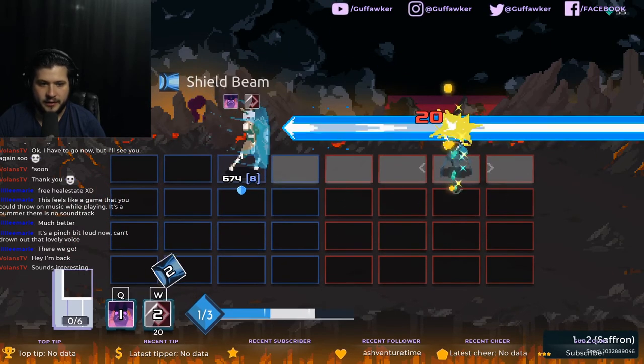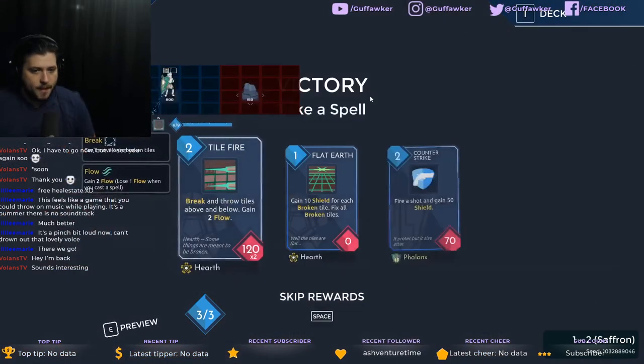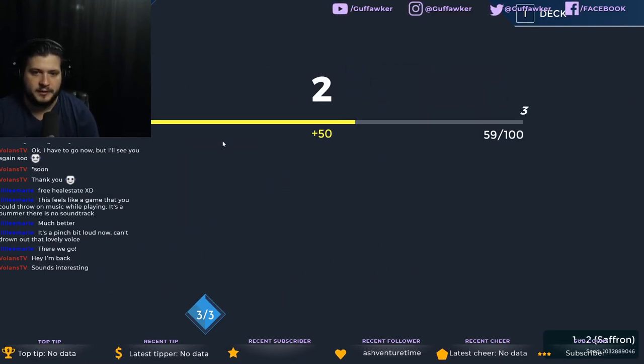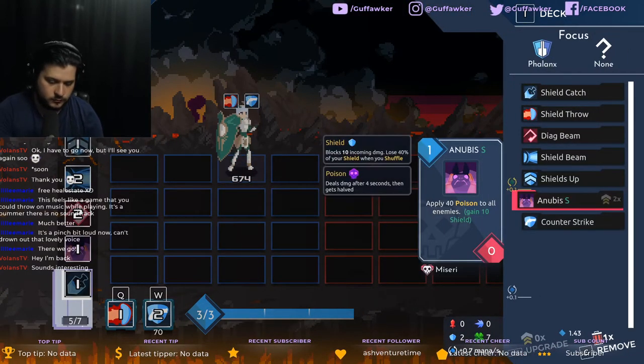Oof, that was bad. We just lost all our shield. But it's okay, because this was an easy fight. Fire shot. Gain 50 shield. Yeah, that's what we want. That literally does everything we want it to do.